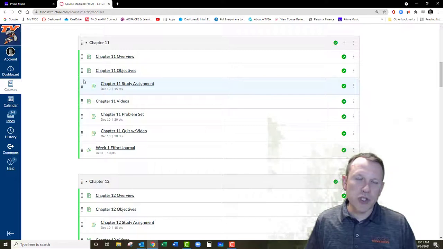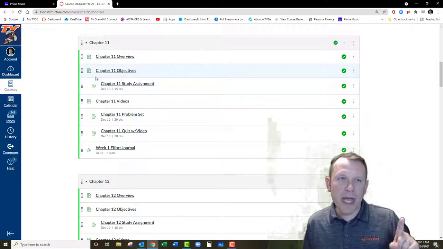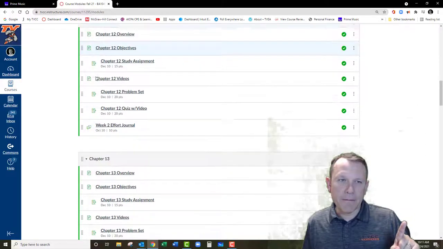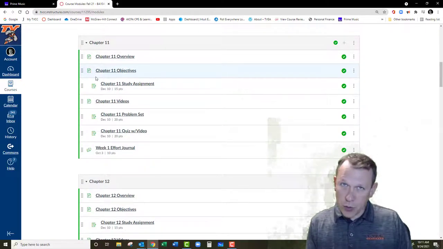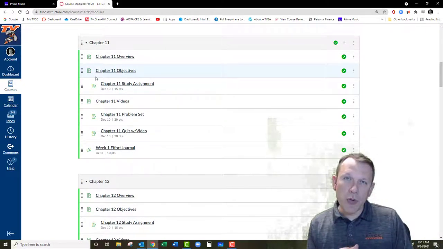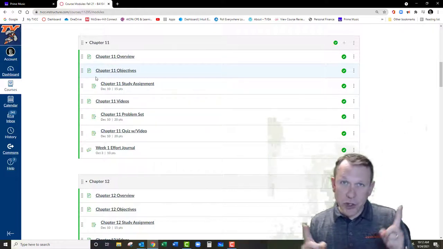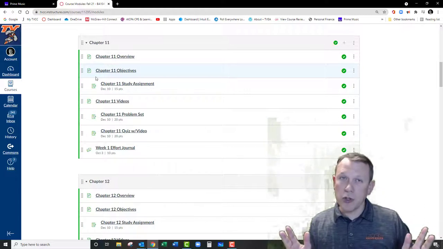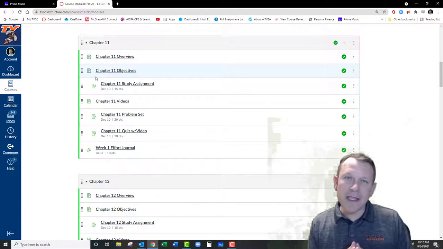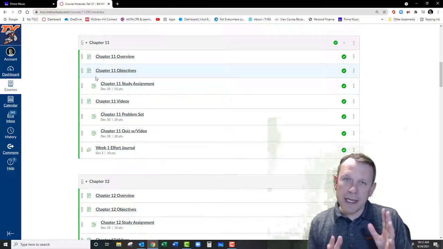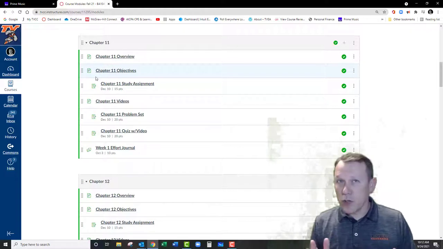And so chapter 11, the idea with this is we have it outlined here by chapter. The idea is you should be able to do one chapter per week for the course. That's how it's laid out. So one chapter per week is the goal. Although the assignments and everything do not have due dates on them, right? So there's no due dates on the course. The only due date that you'll see here listed is the end of the term. So December 10th is listed on all these. That's the last day of the term. But really the goal is to manage your own time and to get done at least one chapter a week.